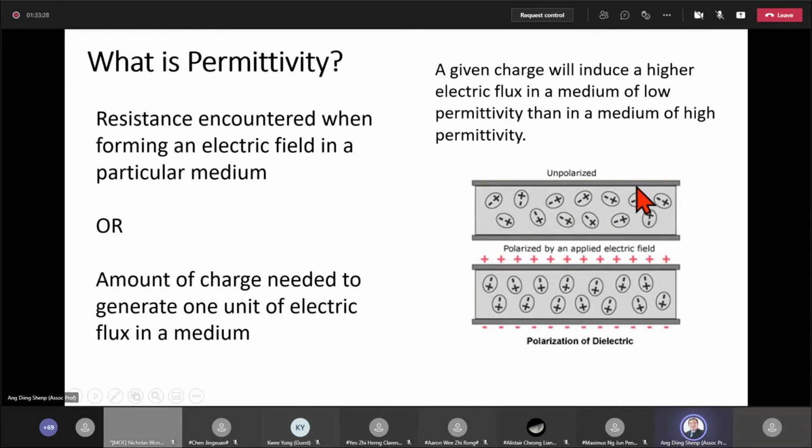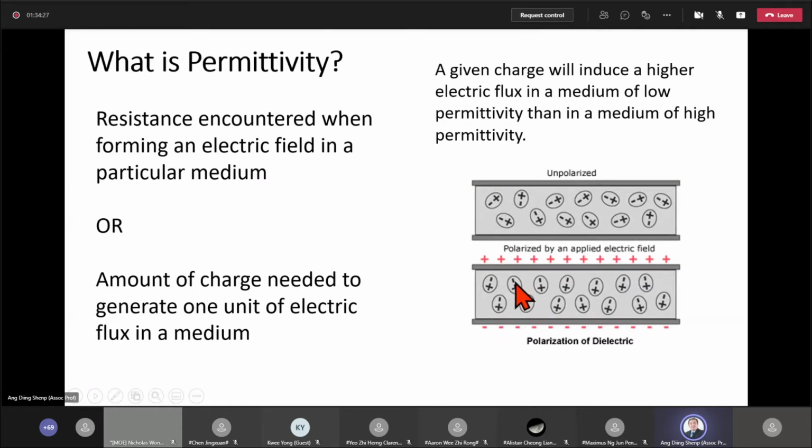Now, in the absence of an electric field, the dipoles are randomly oriented. If we apply an electric field across the medium, the electric field can cause alignment of the dipoles like this. For example, if you apply a positive voltage to the top plate and ground the bottom plate, the electric field will point downwards like this, reorienting the dipoles in this direction consistently. The negative end of the dipole points towards the positive plate, and the positive end points towards the negative plate. Now, in the dipole, there is an electric field that points from the positive end of the dipole to the negative end. Essentially, when the dipole is oriented like this, there is an electric field that tends to oppose the applied field.